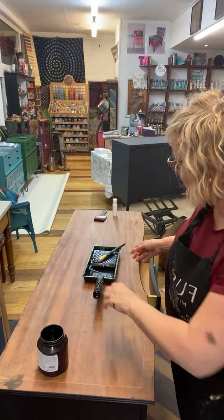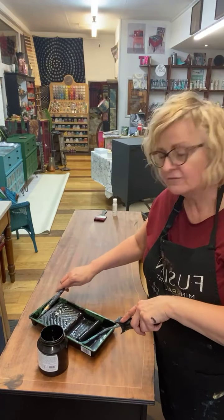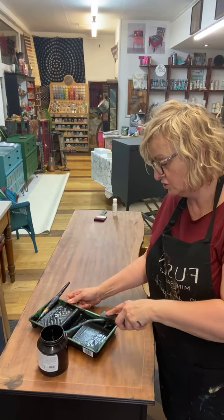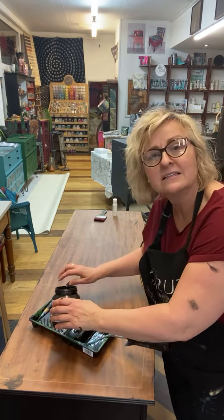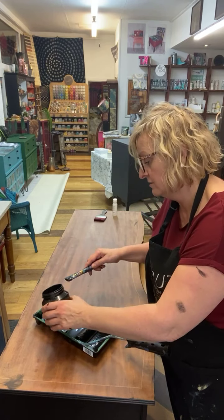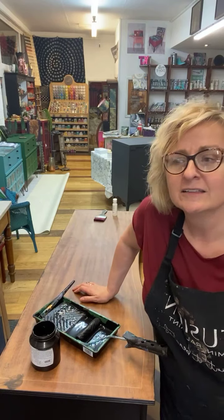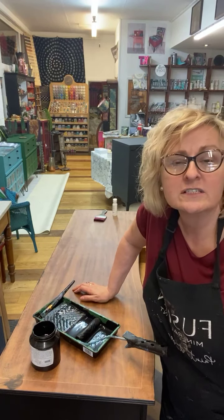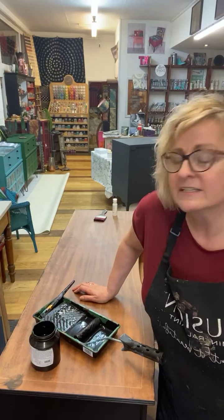So I'm just going to show you what I call the laying off method that I actually learned from my fellow Fusion mineral paint stockist called Melanie Alexander. Go and have a look at her page. She's in the States somewhere. I learnt this off her a few years ago, and I've been using it ever since. Perhaps I've modified it a little bit for my own reasons.